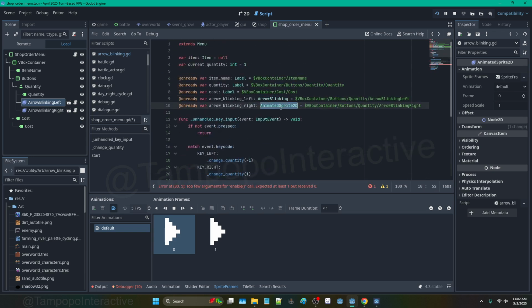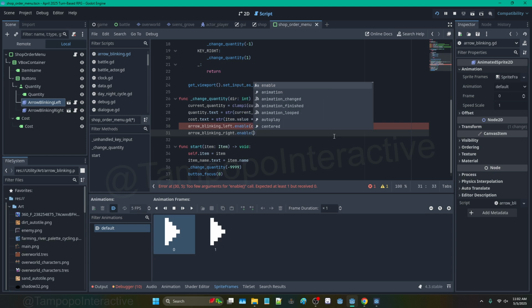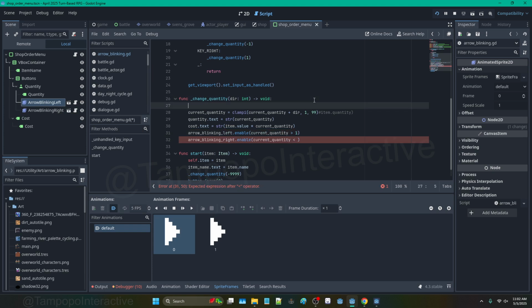Enable is going to equal one. Arrow blinking, right dot enable, current quantity less than, I'm gonna get quantity max here.